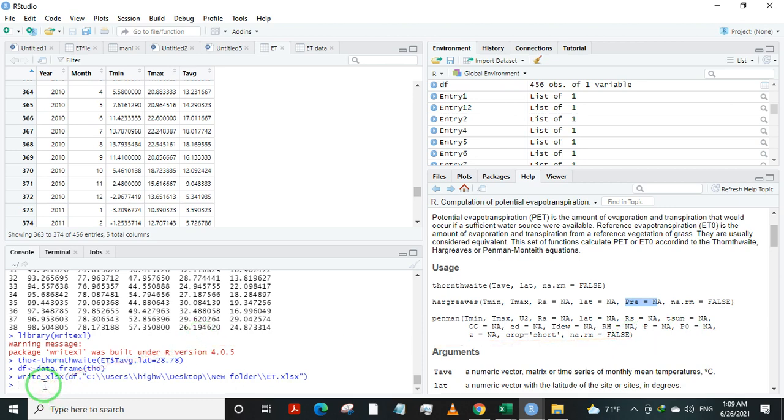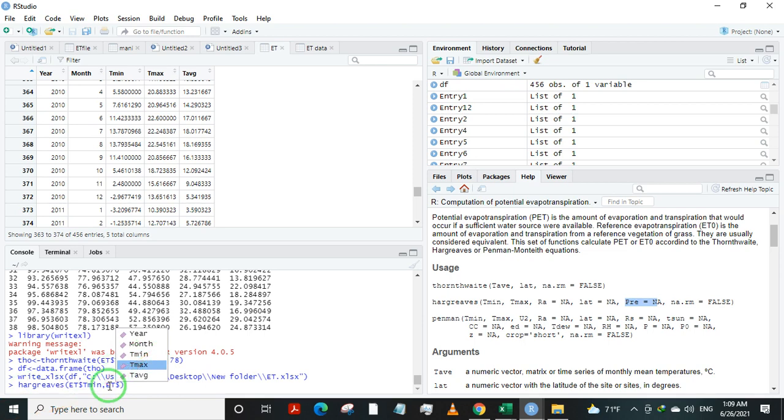Now, let's see. Hargreaves. The name of the file that I'm using, guys.